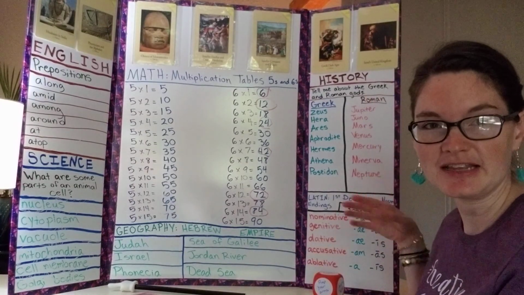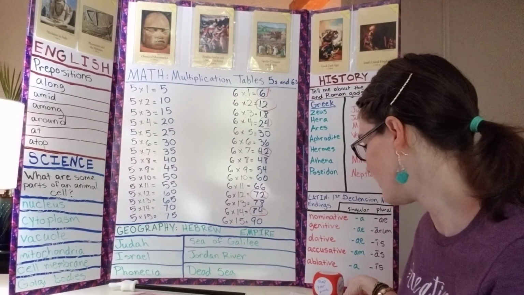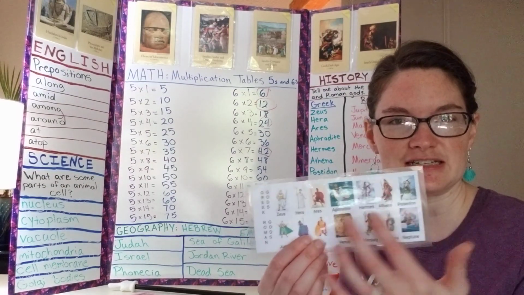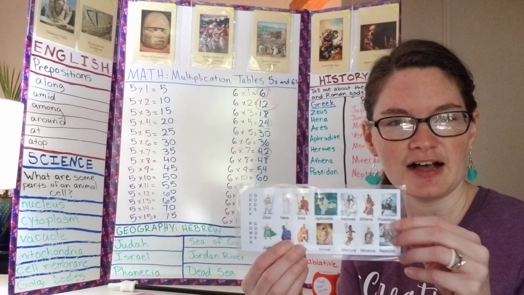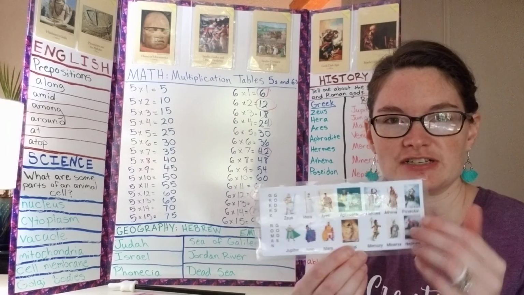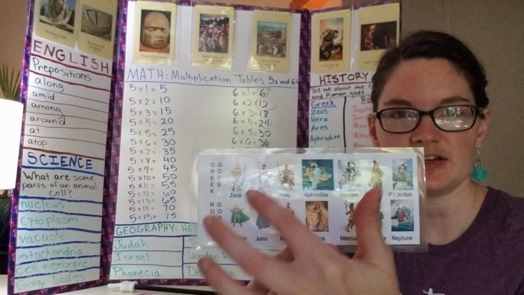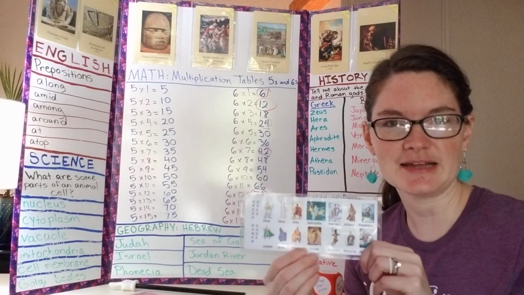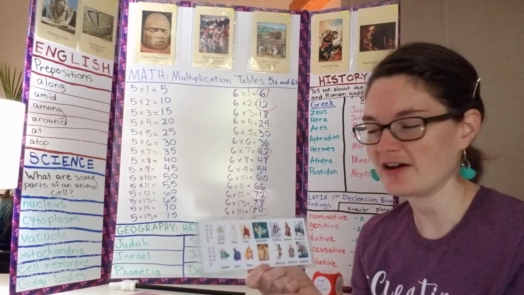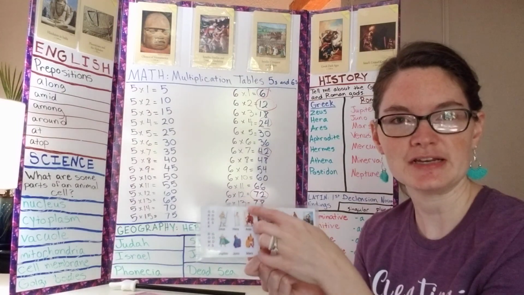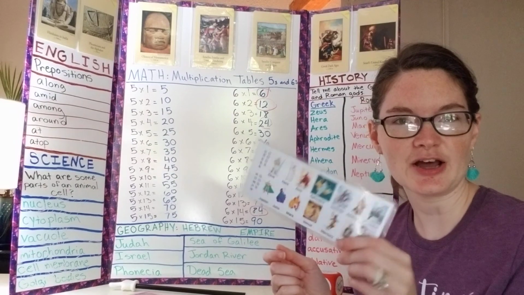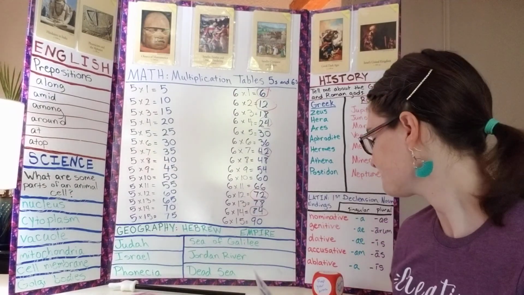And then for history, the Greek gods and Roman gods, on the Cycle 1 Tutor Facebook page, someone posted these history sentence pictures, and it's got the Greek gods and the Roman gods. So I just printed these out for each student and laminated them, and we listened to the song, and I had them point to the different gods as we read through them, and allowed them to take it home so they could practice at home.